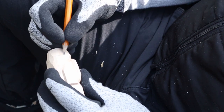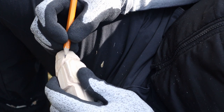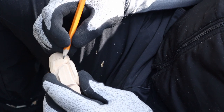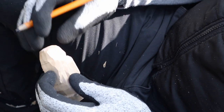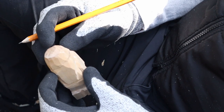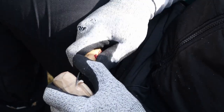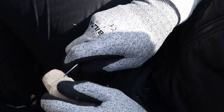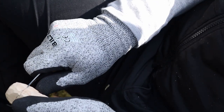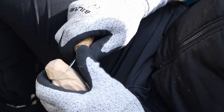I want to have a big nose with this guy, so I will not do a nose protector. It's okay if it goes higher in the front, because the helmet could be a little bit more leaning in the back. Okay, so stop cut all around, or at least do it in little pieces if you're sitting in a chair like me.